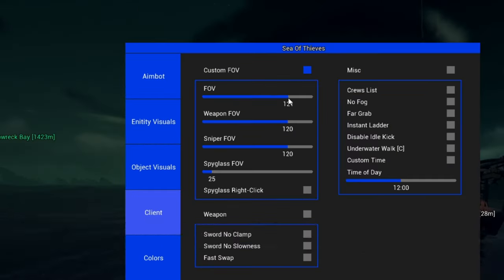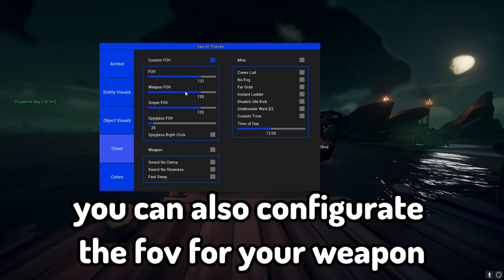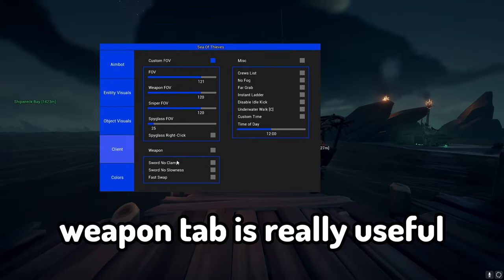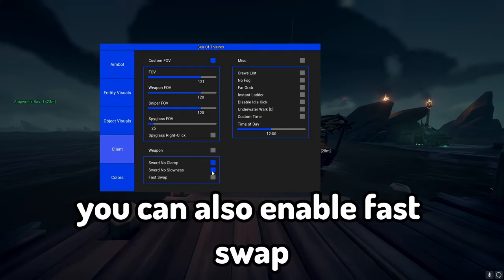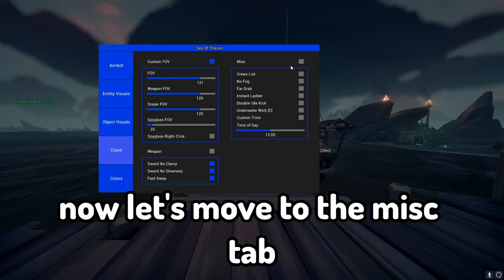It's really interesting. You can set a custom FOV, which is really nice. You can also configure the FOV for your weapon, sniper and spyglass. Weapon tab is really useful. You can disable clamp and slowness on your sword. You can also enable fast swap, which will save you some time. Now let's move to the misc tab.